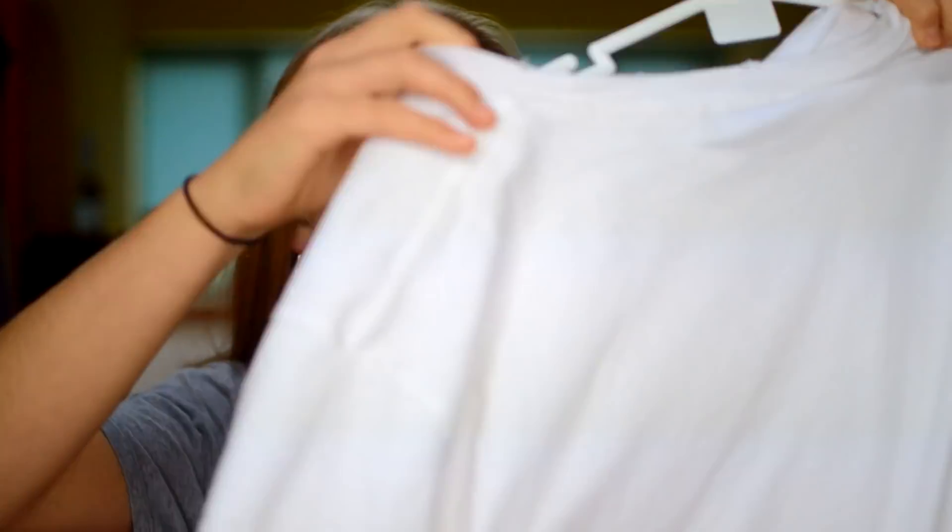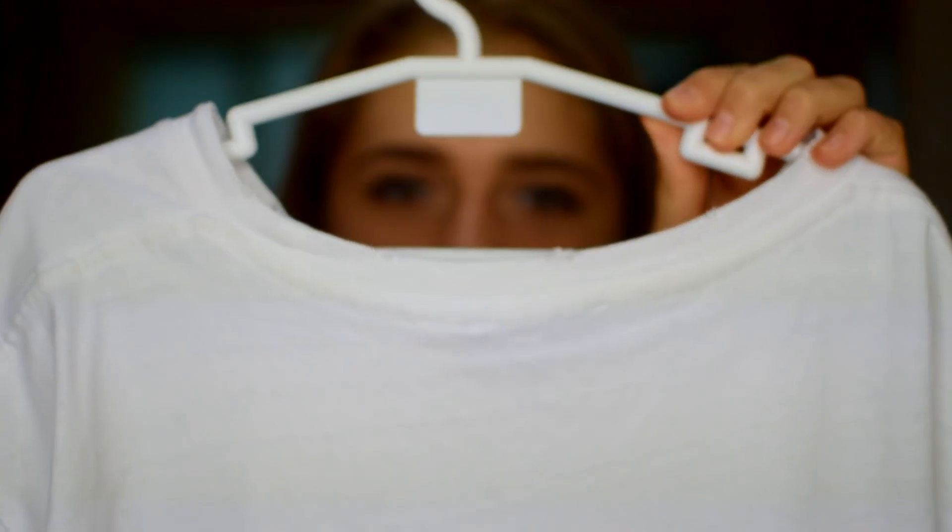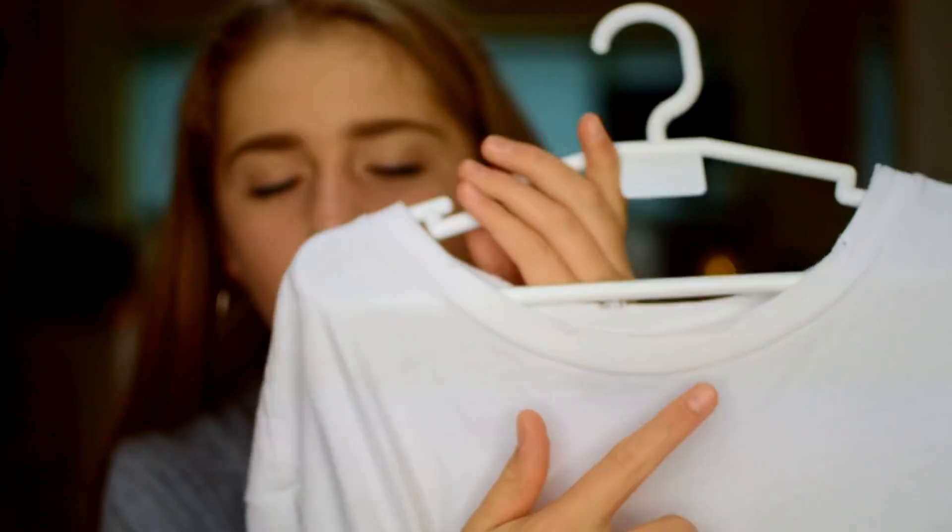The next two things are both from Topshop, although I got them off Depop. I've been loving the Topshop nibbled tees — I already had a green one and really wanted to get more because they're comfortable and look cute. I got a white one and a grey one. The nibbled bit is just a really small detail — like a nibbled collar — and they also have some on the sleeves. I just think it's a really nice touch and these are really comfy. The sellers were so nice and I got them for really good prices — they're just like go-to tops.